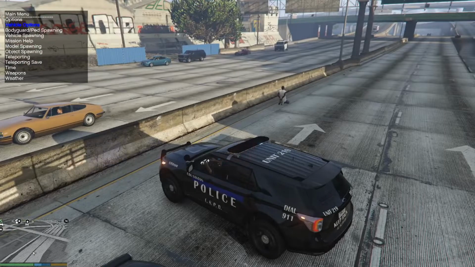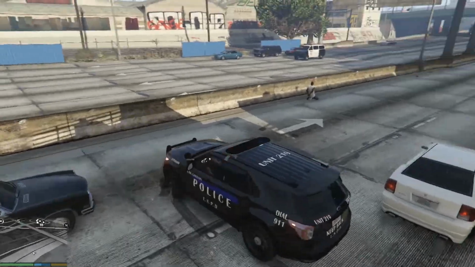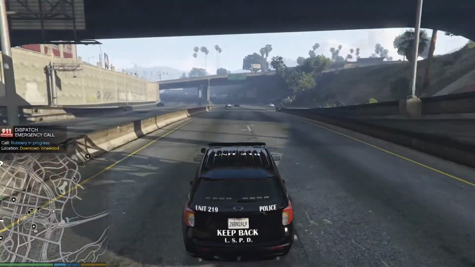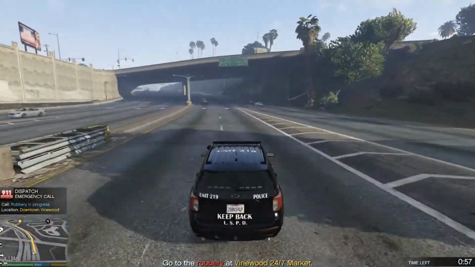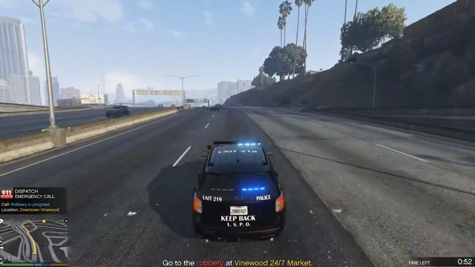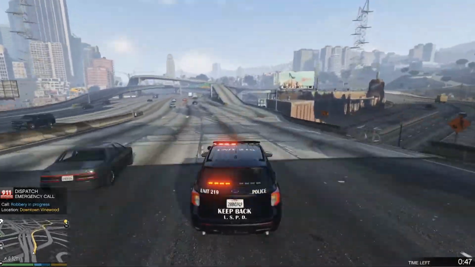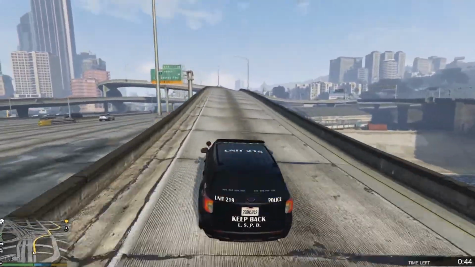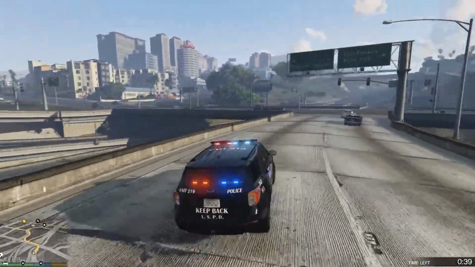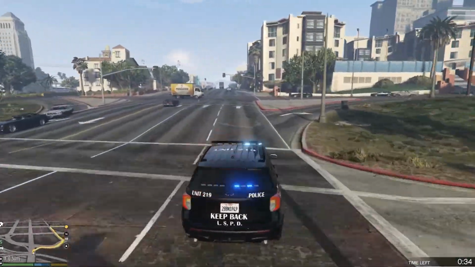See, there's gonna be our PT, and they're gonna be on scene at this time. So we're gonna go back 10-8, available for calls. Okay, we got a robbery in progress in downtown Vinewood. It's gonna be pretty much a mile out, so let's get double code there. Try not to kill anyone on our way there, that is.